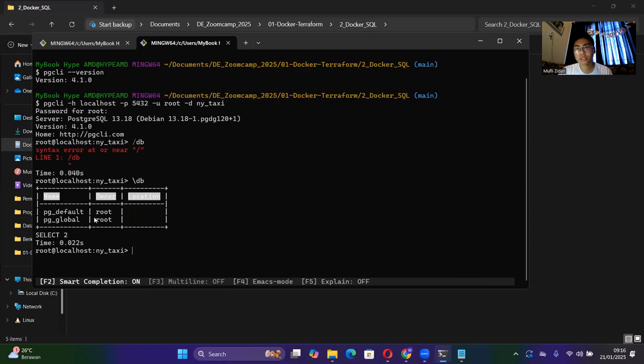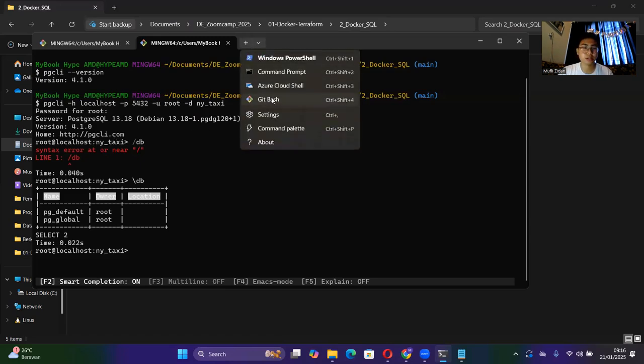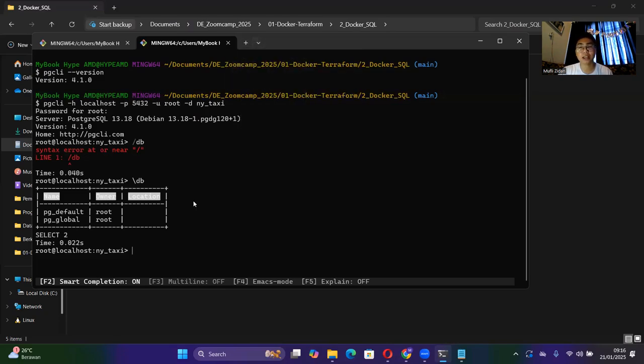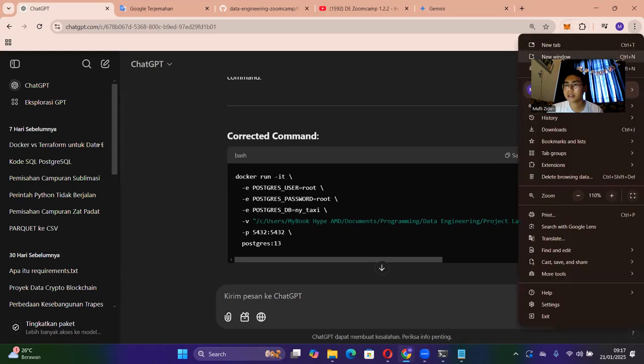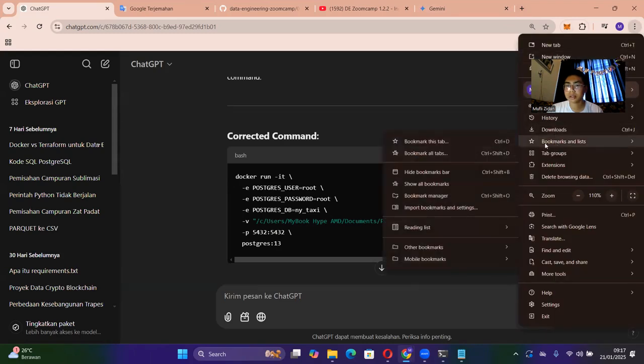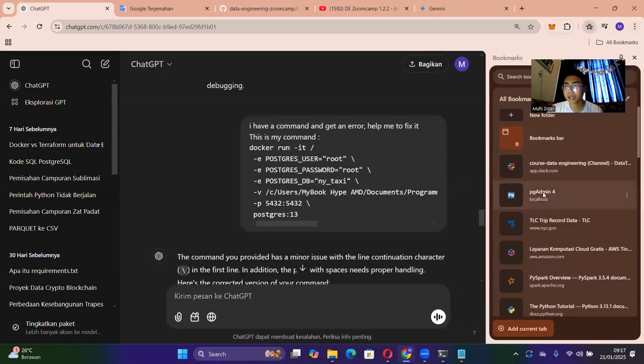So in this case, we want to push our CSV data or Parquet data to our database. How to do it? The first thing we have to do is download the data source. So let's open it. I already bookmarked my data website.